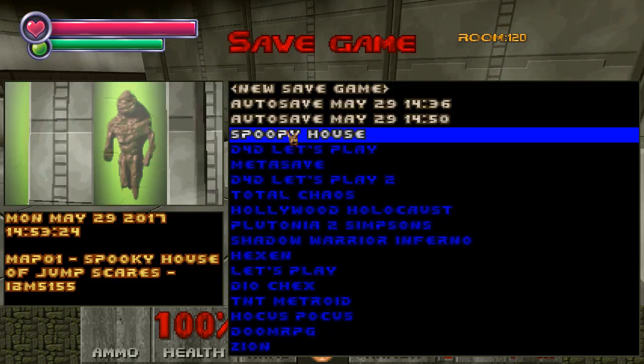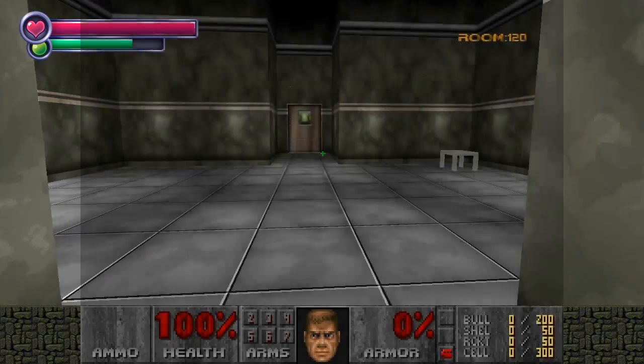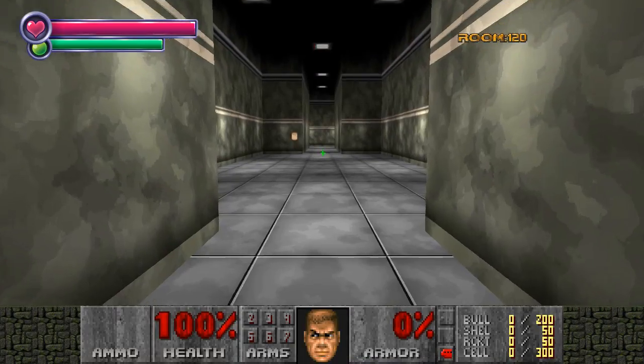Generic lab assistant. Fantastic, that's just to set you up for the danger ahead. So I'd better run. I'd better go through here as quickly as possible.